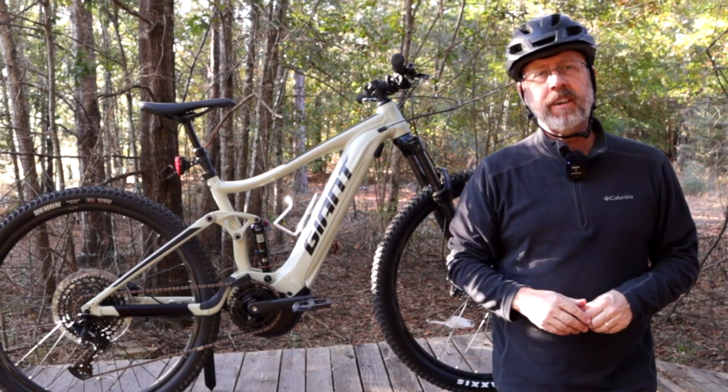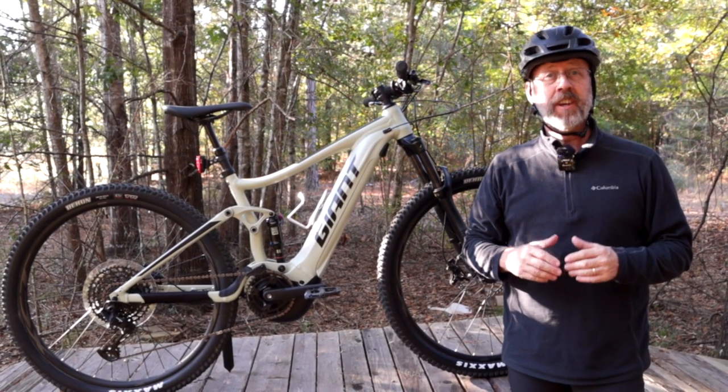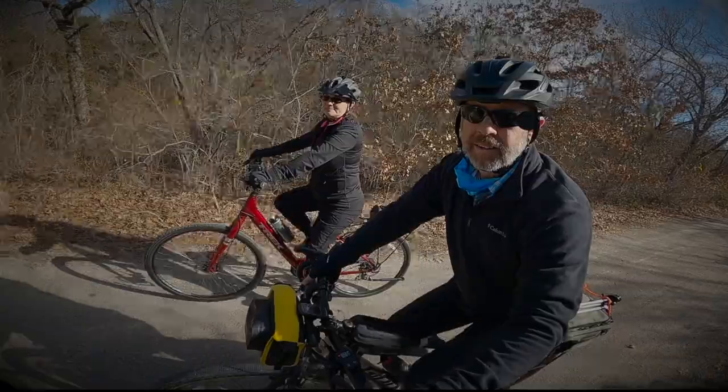So if you've been thinking about getting an e-bike, or maybe you're just interested in e-bikes, or maybe you really want to step it up a notch and get a mountain bike version in an e-bike, well, today we're going to look at the Giant Stance 1 in the E+.